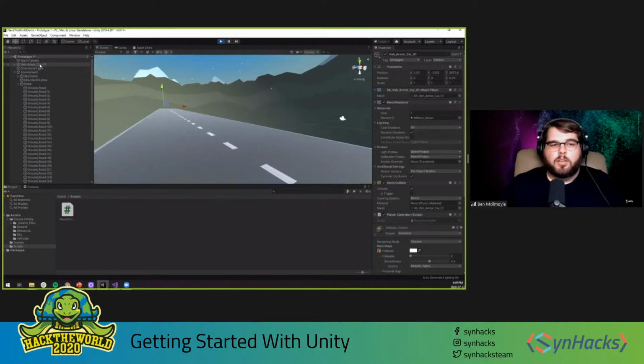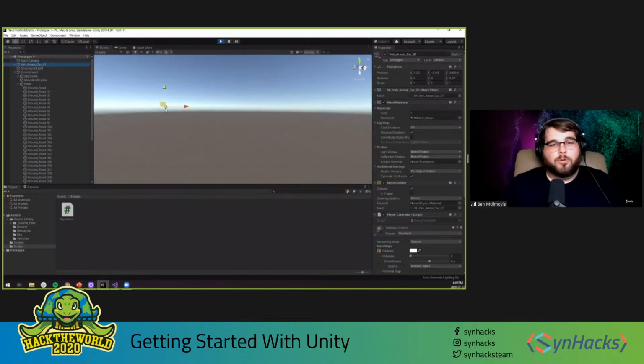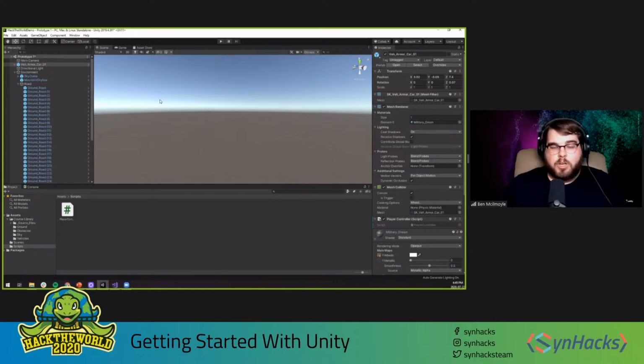And actually, I can leave it running and go back to my scene view, and I can double click my tank. You can see it's going real fast, but it's actually driving itself forward right now. So just with one line of code, we're able to have it just kind of drive off into the distance. Now it's moving really fast, and we can talk about what's going on here.